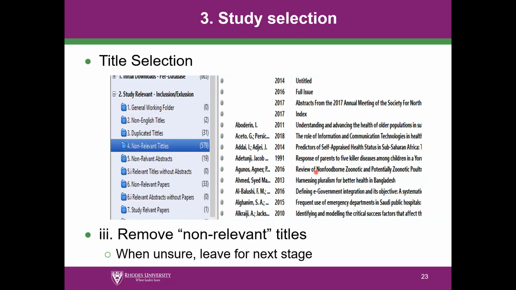And so if, for instance, you're looking at a paper on teenagers, and then here you find a paper on government officials, automatically you know that's not relevant. So if your research is about teenagers and smoking at taverns, and then you see a paper that says government officials and smoking in taverns. Yes, it's speaking about smoking in taverns, but it does not speak to the right population. Or it might even be teenagers smoking in schools because the context has changed. It's no longer a tavern, but a school, automatically that paper is not relevant. So you remove the non-relevant titles. And at this stage, you're only looking at the titles, right?